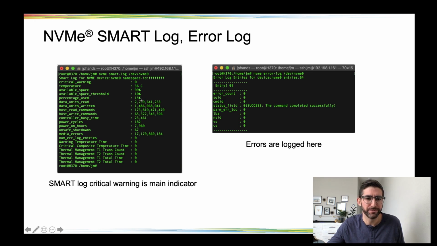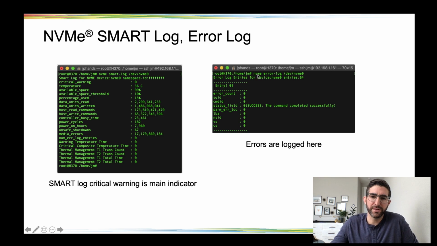It's probably been through a dozen firmware versions, so you can see it's logged a bunch of media errors and unsafe shutdowns. So even though this drive is functioning correctly, all the media errors do get logged here if they happen, and you would be able to find that. If they're not cleared, they are persistent, then you'd be able to find that in the error log page.